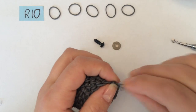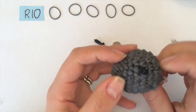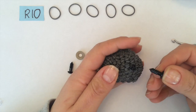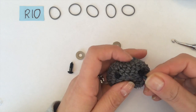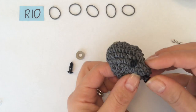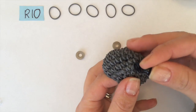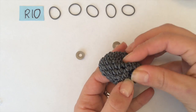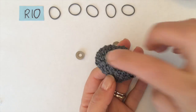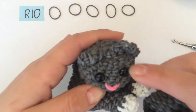So I'm just going to secure my band here and attach the eyes. I'm going to go in towards the center of the band here. And again, I'm going to go on the center. I found that if I go on either side, it's too far, and I like the position of where those are.